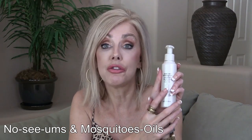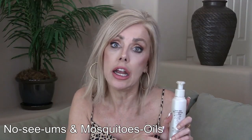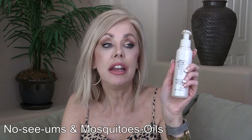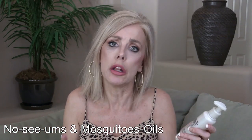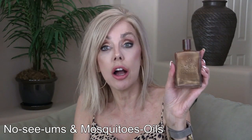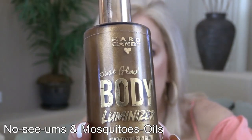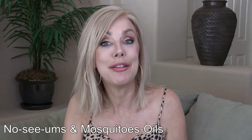Some of the oils I've been using are this Trader Joe's lemongrass coconut oil with almond and jojoba. I keep this on my desk because no-see-ums love to hide there and they've been picking my knees and lower legs like a turkey drumstick. So I immediately grab this and rub it all on — it works better than Skin So Soft, which has never really worked for me. Oils are where it's at. I've also been using up this one from the Body Shop Honey Bronze, but it's very liquidy and thin. What I actually love the most is my hard candy oil — it goes on like a really nice bronze coating and the mosquitoes and no-see-ums hate it, which makes me super happy.